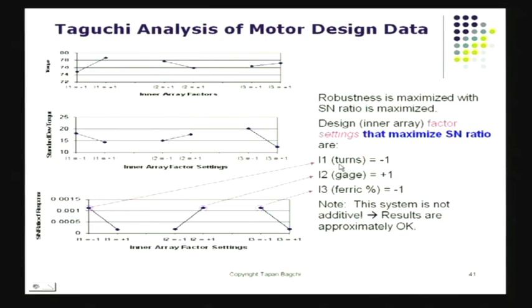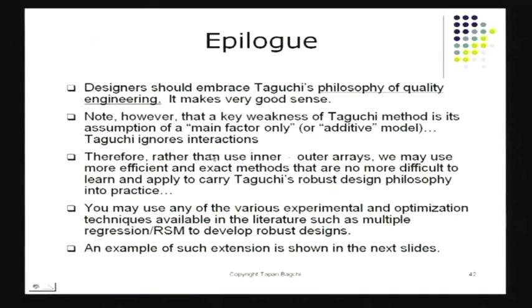But Taguchi said what you should do is use the signal to noise ratio, and I end up with some other factors here. There is some controversy here, and many people of course say that instead of using signal to noise ratio, you should be using other approaches to achieve robust design. Still, his philosophy stands. It's very important for us to realize Taguchi gave us many new things.